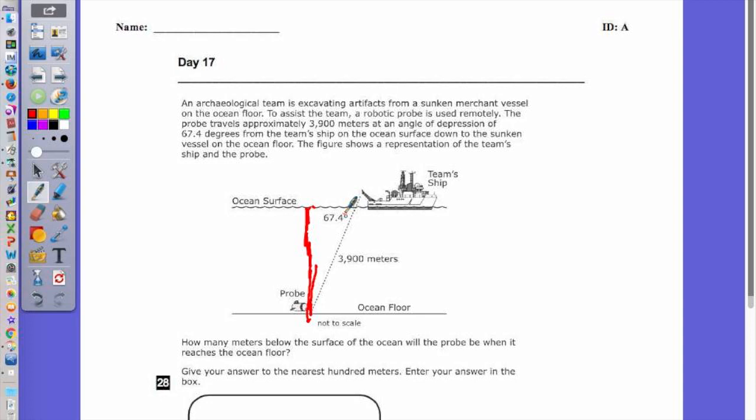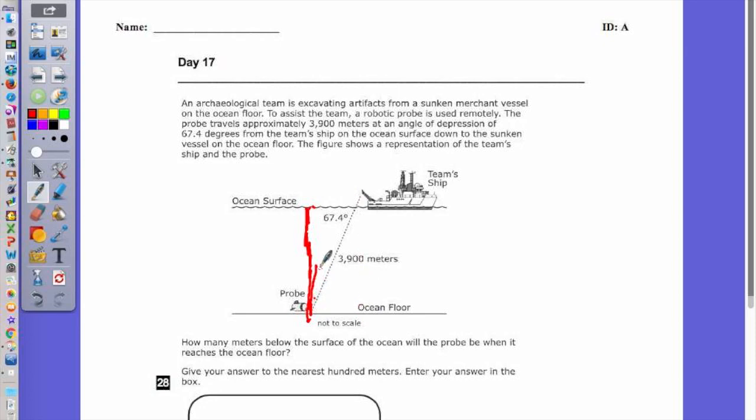I did it slightly different. I did a triangle like this, and just found that angle by subtracting from 90. So what David's saying is he did it over here, and then found this angle by subtracting from 90, which would work because 90 minus 67.4 is 22.6, which would be this angle here. You basically just made a congruent triangle, so that works, and you still got the right answer.